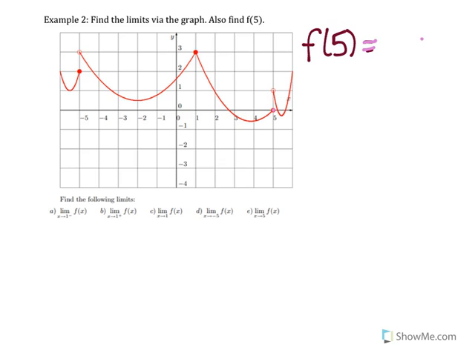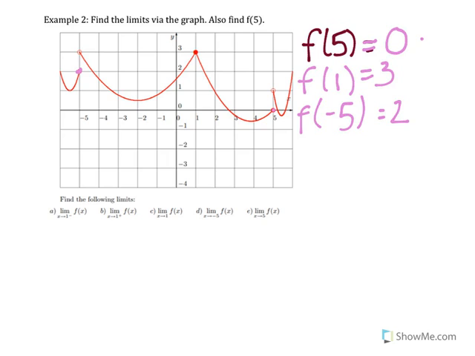So the y value we want, if we look at 5, we have two different y values. We want the solid dot. So f of 5 is just a height of 0. If I asked you, for example, for f of 1, look at 1, the y value is 3. You're just finding a y value at that point. If I asked you for f of -5, you're going to look at -5. You're looking for the y value for the solid dot. The solid dot is at a height of 2. Okay? So that's how you want to go about doing those.